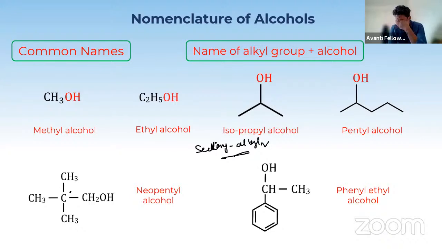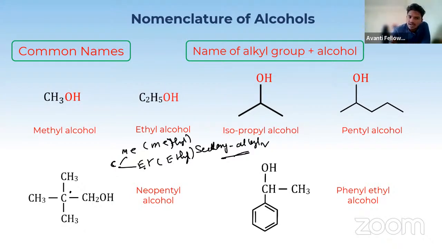You can remember secondary alcohols like this: chemistry can be remembered as "eating me". Eat means ethyl and me means methyl. So methyl and ethyl are attached on the sides of the carbon which is attached to the alcohol. So what is this group called? This is called the secondary butyl group. Ideally they are optically active. We'll see those cases in the later part. So now this is secondary.